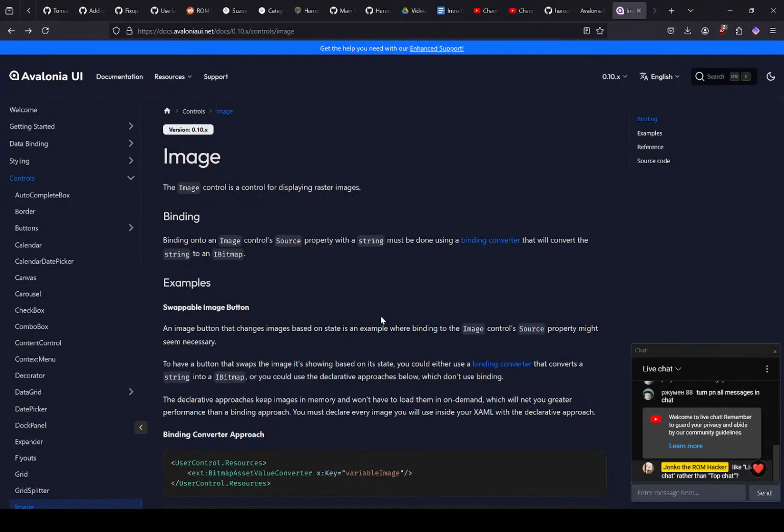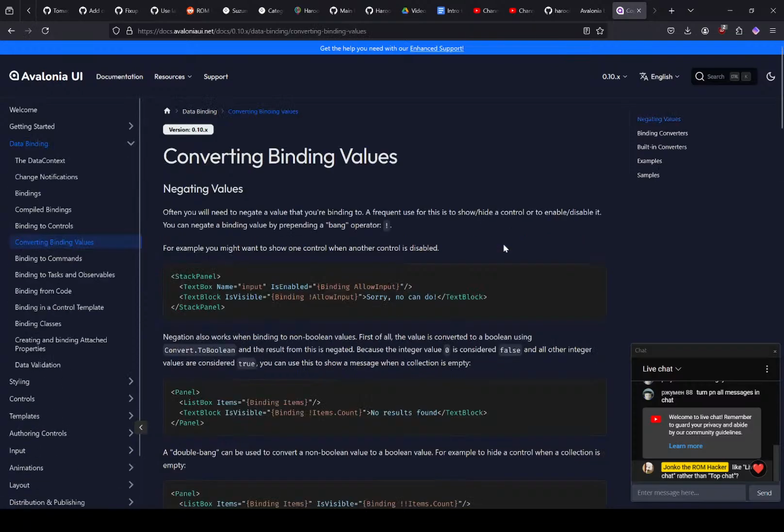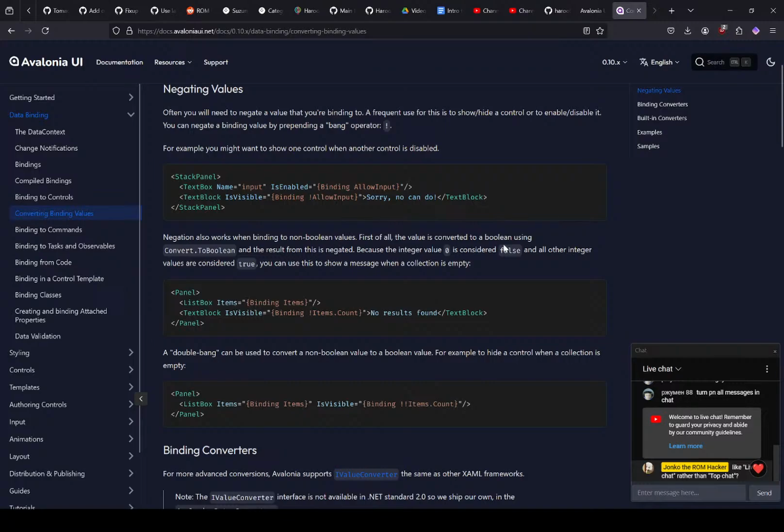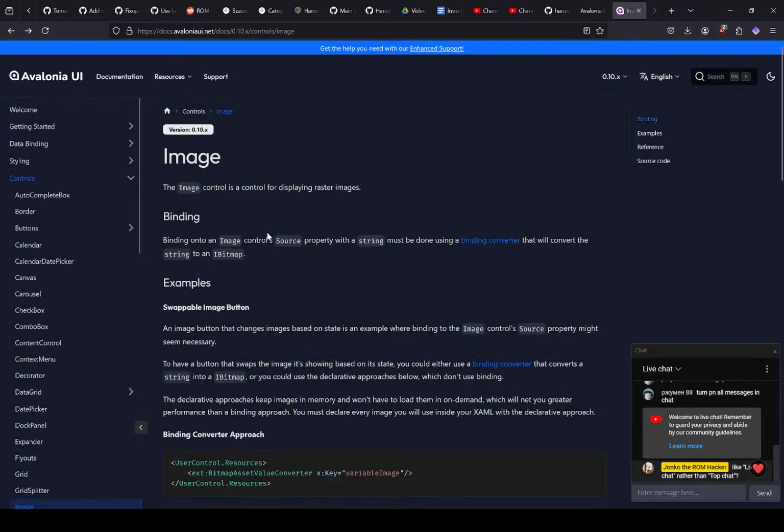But sometimes that's what you gotta do when you're programming, is just gotta read the documentation. So let's see, converting binding value, yeah, whatever.